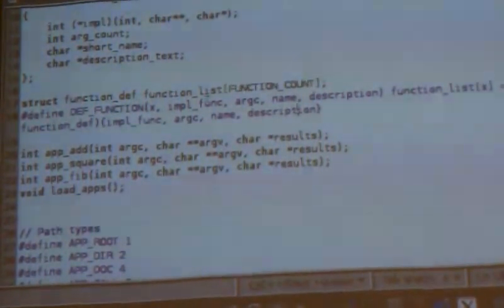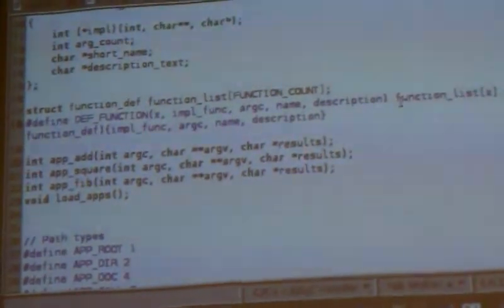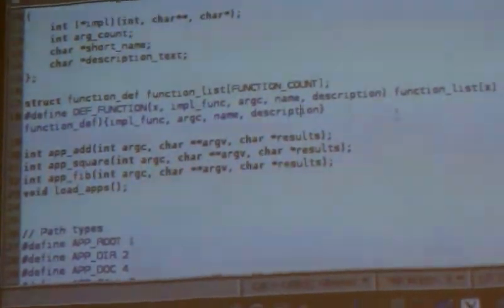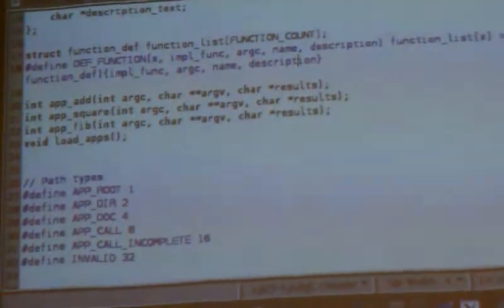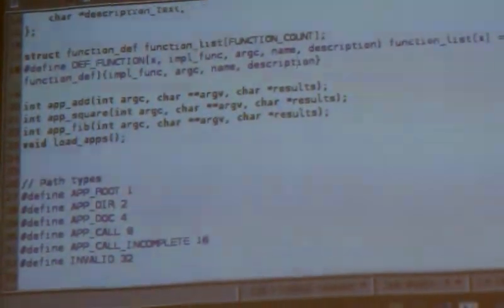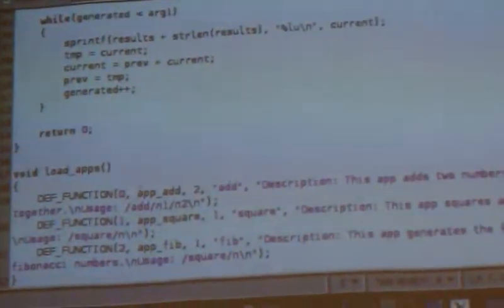The number of those entries is function count. And then I have a macro that initializes them all. There's my categories. In apps, I have my implementations, and I also have the load app function. This is what defines them.